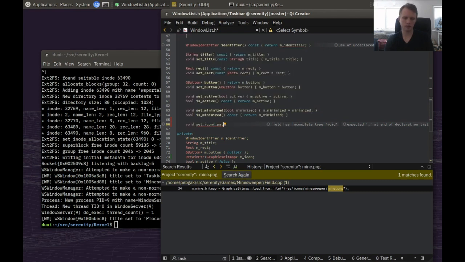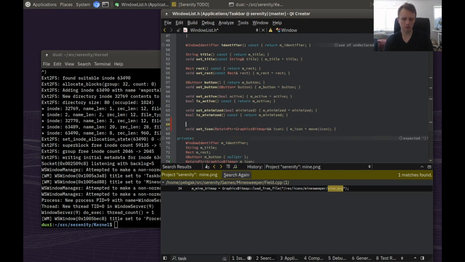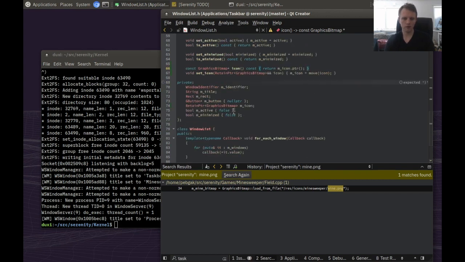Well, let's do set_icon actually. Retain footer graphics bitmap. And we will just assign it, move icon. Okay, and let's have a getter for it. A const getter, return m_icon.footer. Okay. Yep.